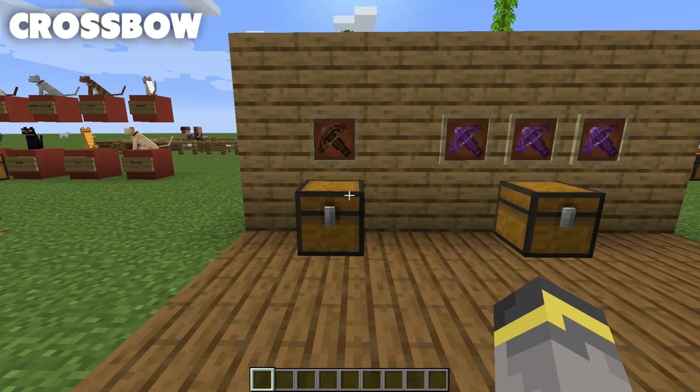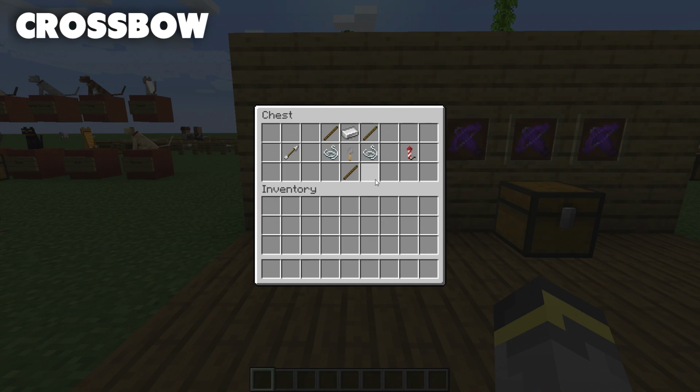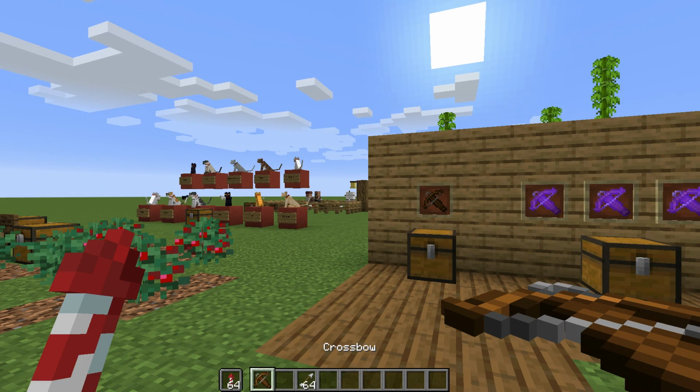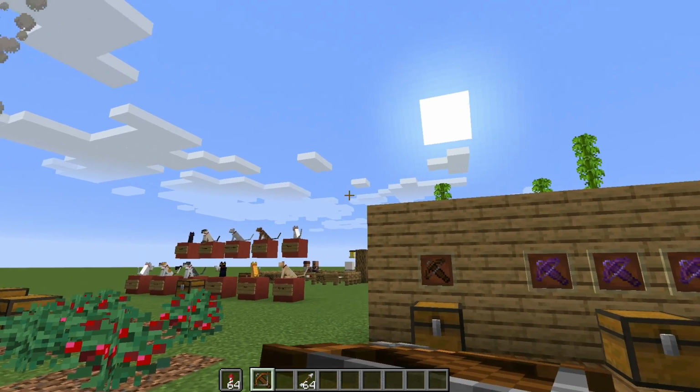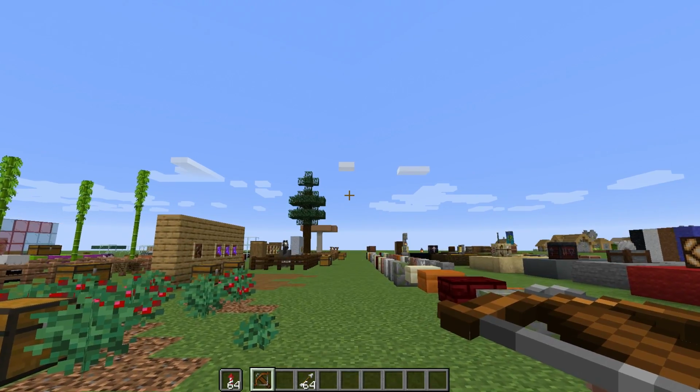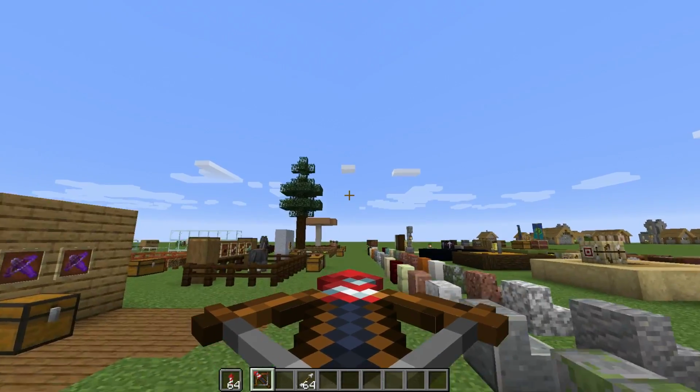Next is the crossbow. The crossbow is a brand new ranged weapon. It is crafted like this. The crossbow can shoot arrows and fireworks. To shoot fireworks out of your crossbow, they'll need to be in your offhand slot. You cannot propel your elytra with fireworks shot from a crossbow.